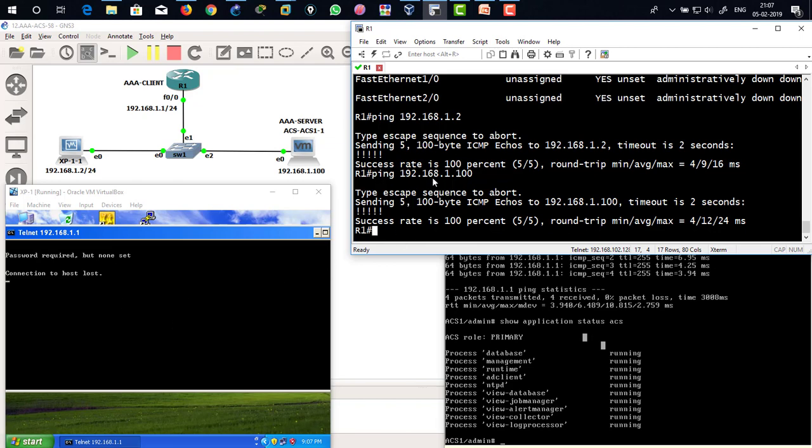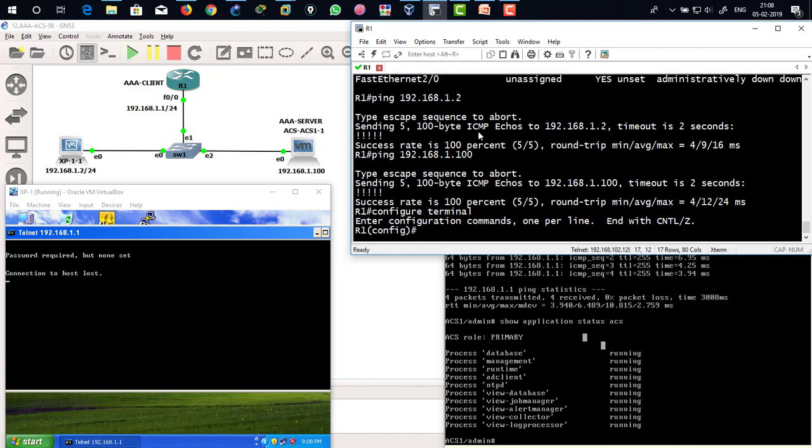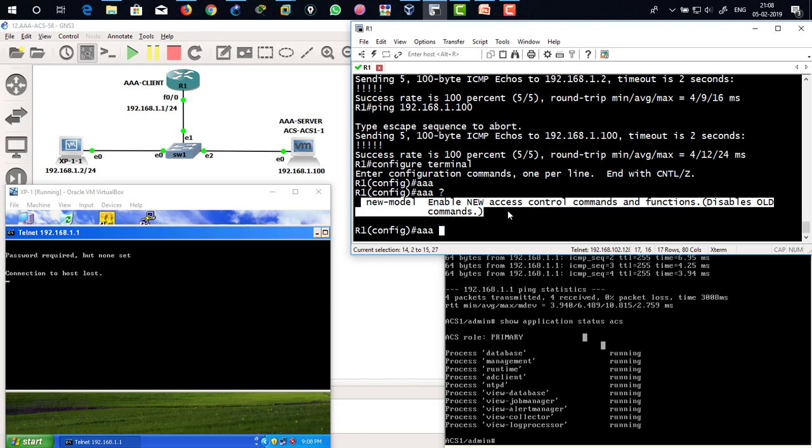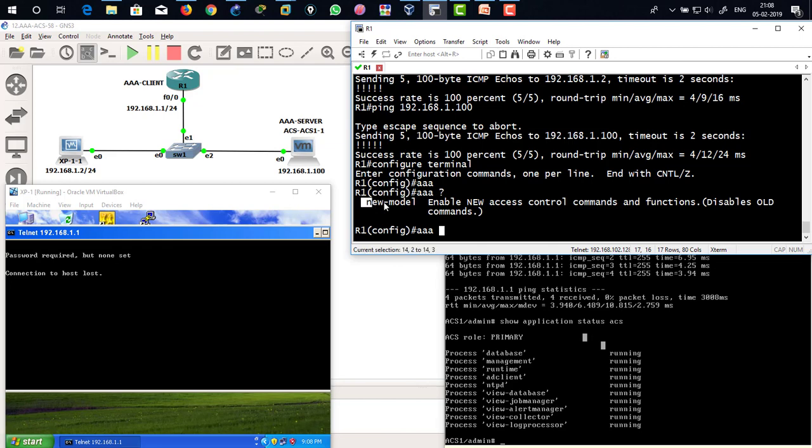Now, I'm going to enable AAA on this router, and let's verify whether it's working or not. Before even configuring AAA server, this client is not able to connect to that router, right? Let's try it again. Telnet 192.168.1.1. See, it's asking again for the password. Let's go to the router and verify whether our AAA feature is turned on or not. AAA question mark. By default, the AAA model is disabled and the feature is disabled. Here you can only see the new model, right?